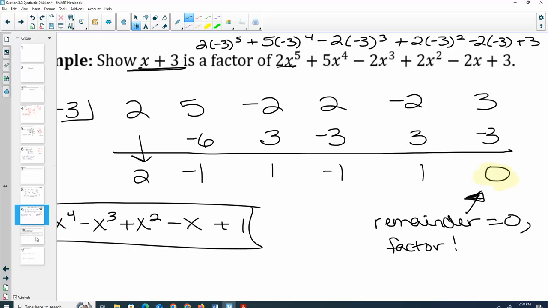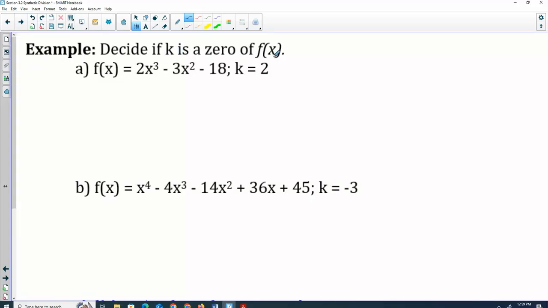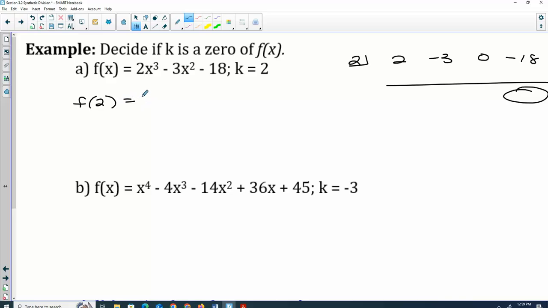Alright. The other thing, I just have a definition here. If I ask you to find the zeros, that's the solutions. Or another way of saying it: places where the graph is equal to 0, x-intercepts. If it's a 0, your remainder is 0. So if I want to know if 2 would be a 0, you could choose to do the whole synthetic division with a 2. The only number I care about is the final one. Or you could use the remainder theorem, which says all you really have to do is plug in a 2.